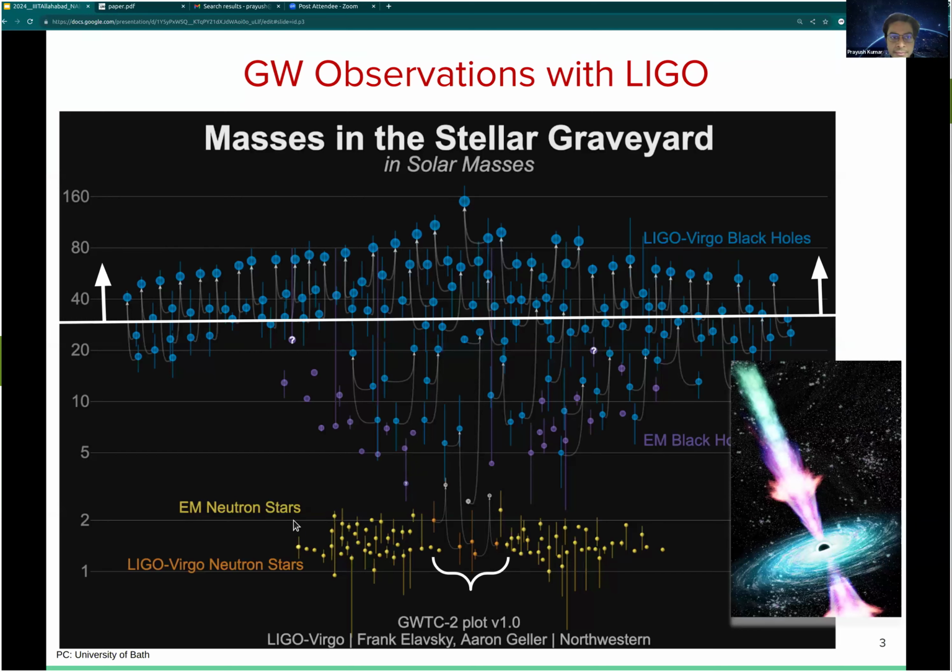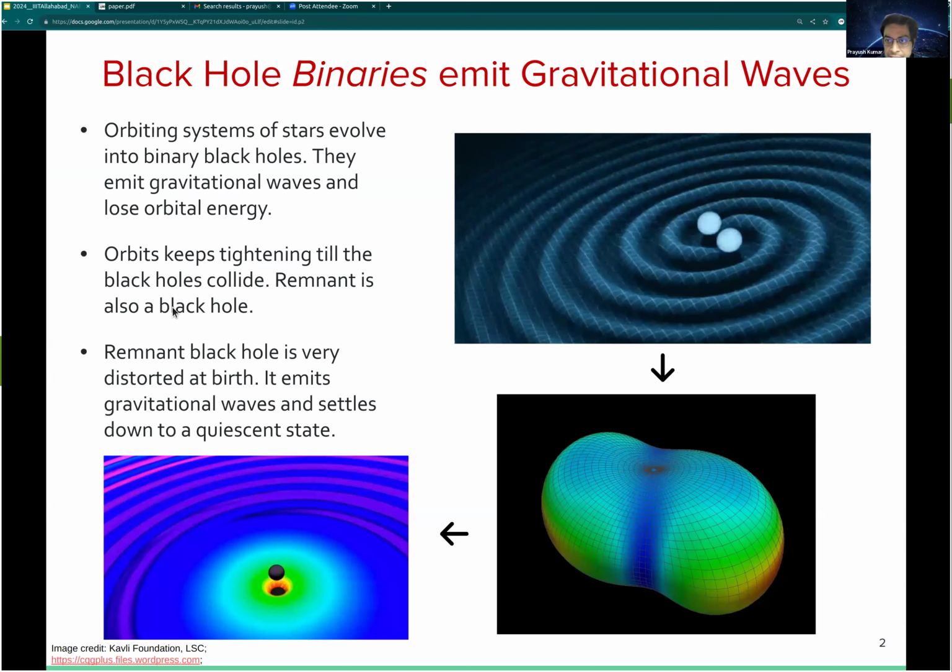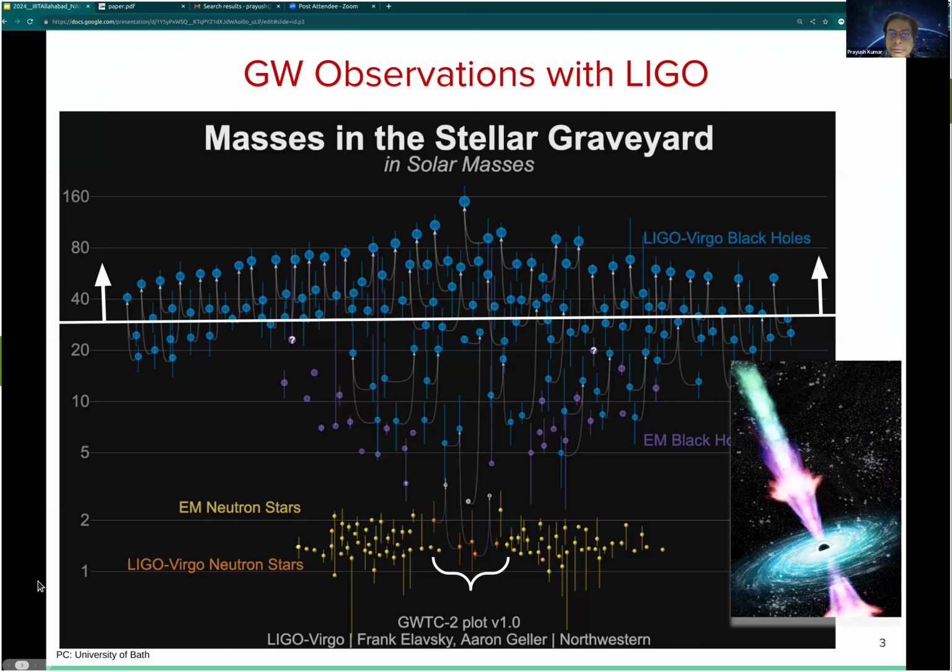The thing to note from this is that above the horizontal white line I've drawn, all the black holes are massive enough that it is really the last stages of their coalescence that is visible to the ground-based detectors, which means the very last stages of inspiral, the merger portion, as well as the settling down into the final post-merger black hole. That is what comprises the major fraction of the signal that is visible to LIGO and Virgo detectors.